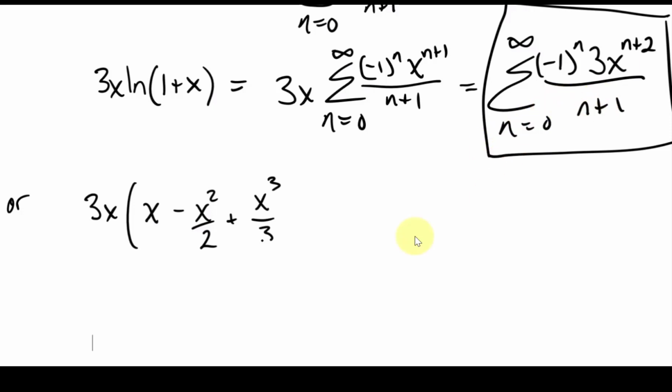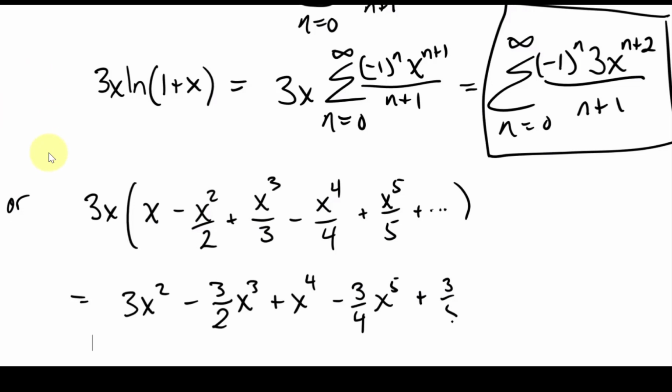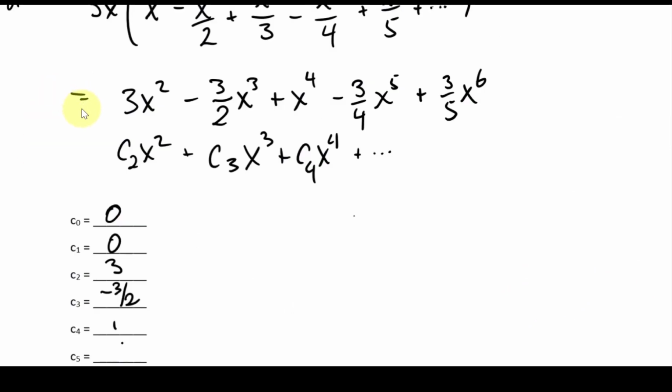It might also be useful if I see what I'll do here is I'll take ln of 1 plus x and actually write it out term by term, and that's another way of sort of doing the multiplication and seeing that we have it right. So it's easy to see here why all the powers go up by 1. I'm just multiplying this through to each term. And plus ... it goes on forever. So there is no x to the 0 term. There is no x to the 1 term.